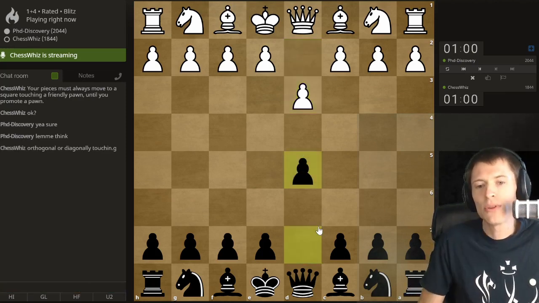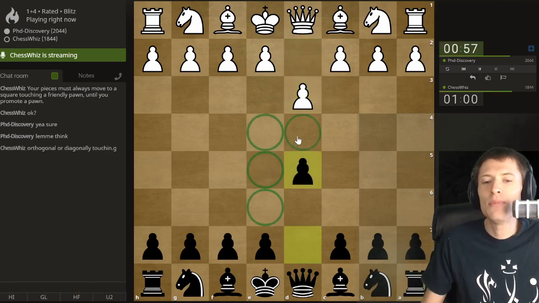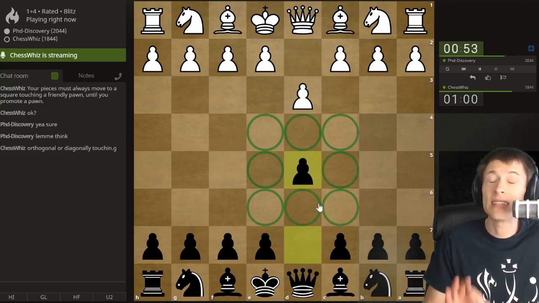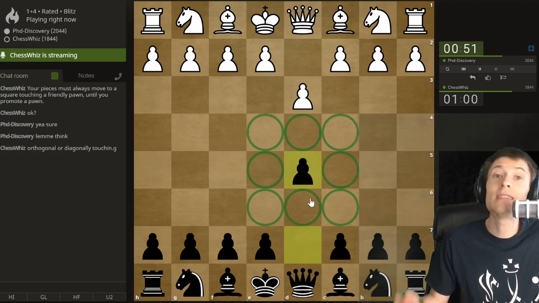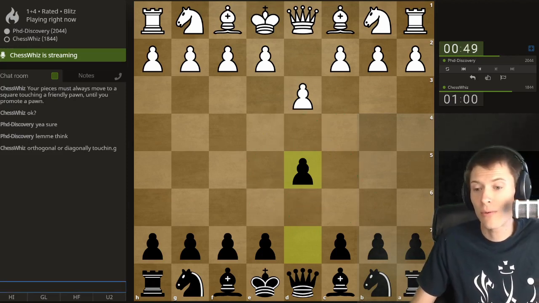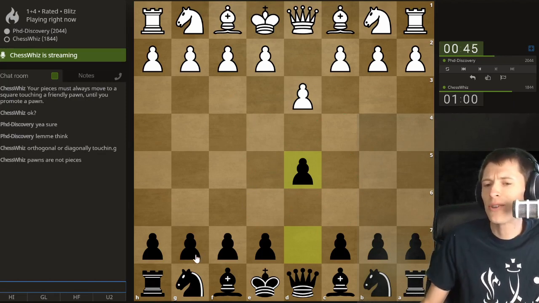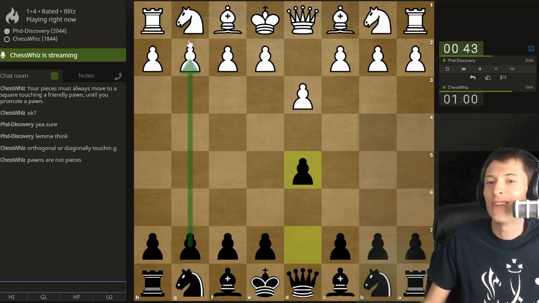Okay, so I put this pawn out here. This means I can now move pieces to any of these 8 squares. Pieces, by the way, are not pawns. The king is a piece, a bishop is a piece, a pawn is not a piece. So pawns can do whatever they want. Pawns are not pieces. So this is pawn escort chess because you have to escort the pawn to the finish line, because it says until you promote a pawn.